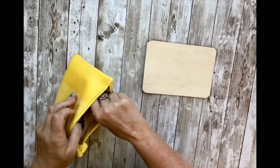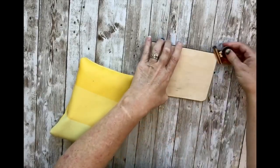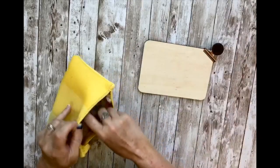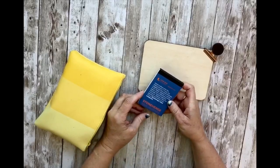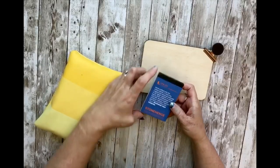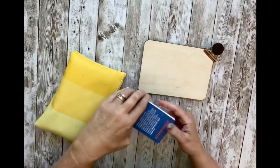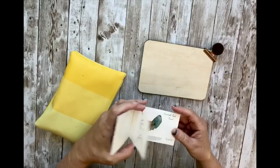Inside my bag I have a magnetic clip. I usually pop that on the corner there. I have my teeny tiny Stonehenge Aqua cold press. I guess this is a tester, but it works beautifully with this board.